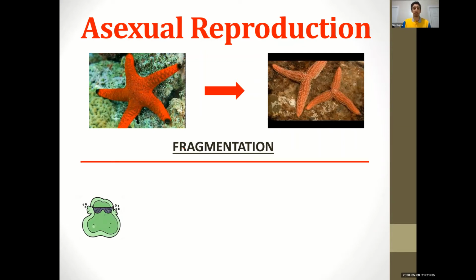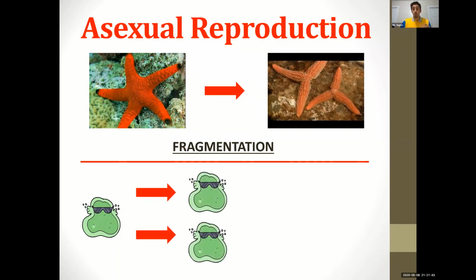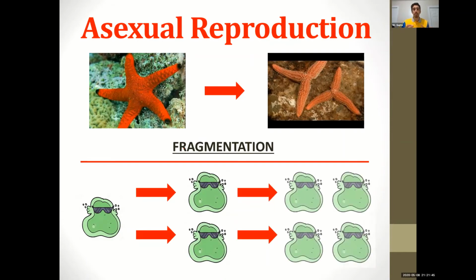Next up, I have an organism with sunglasses. This organism is an amoeba. And amoeba also asexually reproduce. So in the slides, you'll see one amoeba turns to two amoebas, then two amoebas turn to 4 amoebas, and then 8, 16, 32, 64, and so on. So amoebas reproduce through a process known as binary fission, when one organism divides to produce two identical organisms. So these are 3 types of asexual reproduction that I've covered. There are more, such as spore formation and vegetative reproduction, but those I will not be covering in this video.